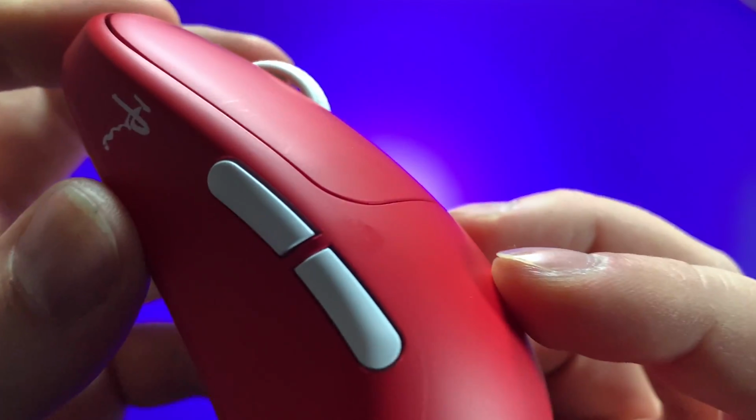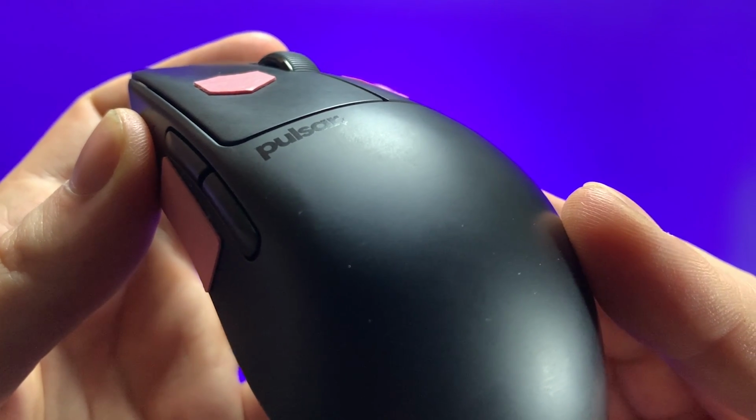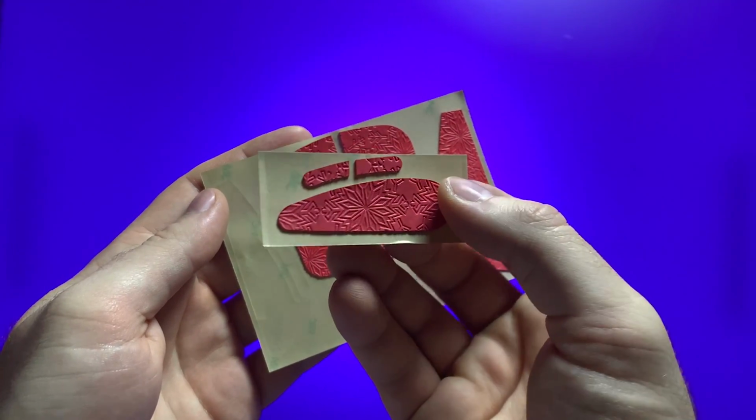Now, the coating on the Cloud is WAIZOWL's quote-unquote featherlight coating. It's a very soft matte coating. It's slightly less grippy than the coating on the black version of the Pulsar X2 V2 I have here, but overall the coating did actually perform exceptionally well. It is really good for both wet and dry hands. For most of my testing, I actually used the mouse without the included grips. I didn't have any problems even with my sweatier hands.